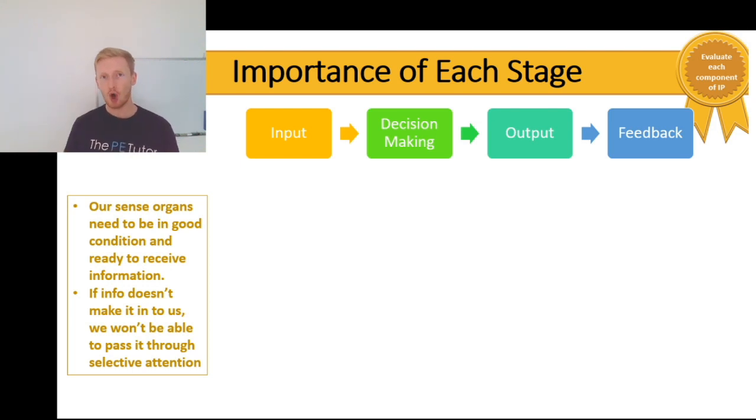If you were sieving for gold and you had the sieve and you scooped, but you missed the gold, then you're never going to sieve gold out of that batch of ground because you've missed it in the initial scoop. So we need to put ourselves in a situation where we've got healthy sense organs, but also they're trained enough to be able to pick up information. If something never makes it into our body, then we've got no way of using it in our future decisions.